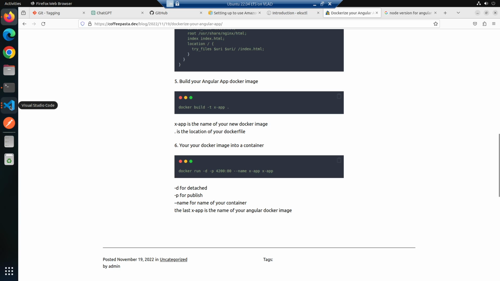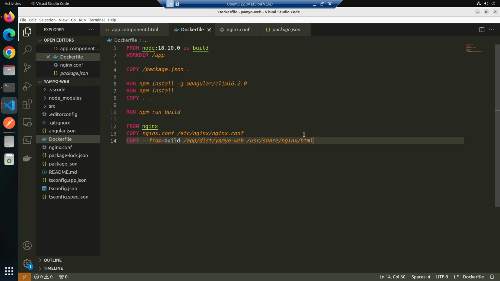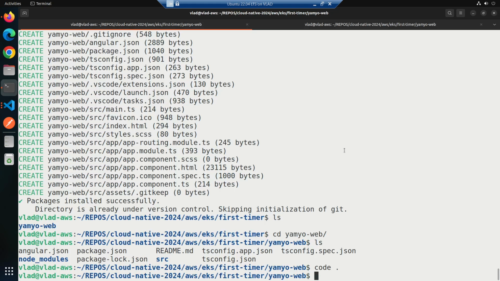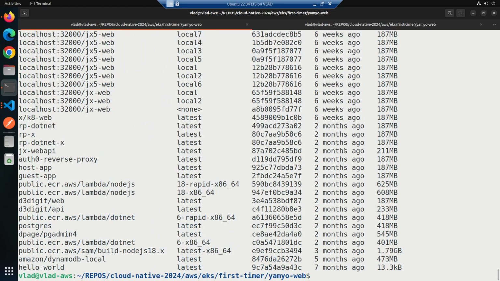Yeah, okay, so that is how we can dockerize this. So if we docker images, oops, so many docker images here.